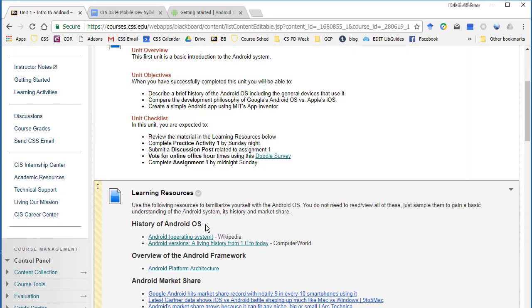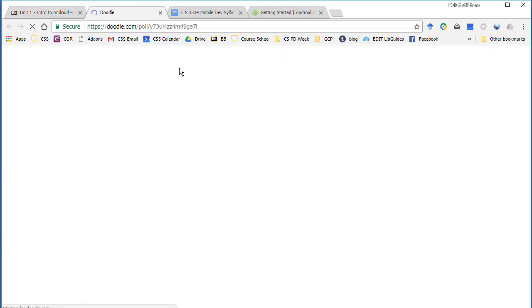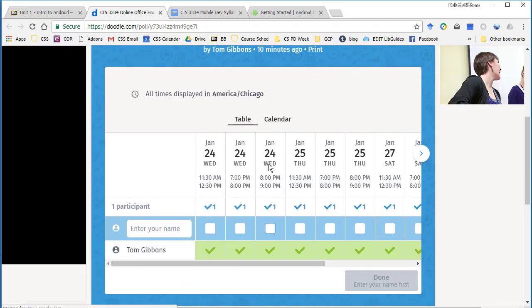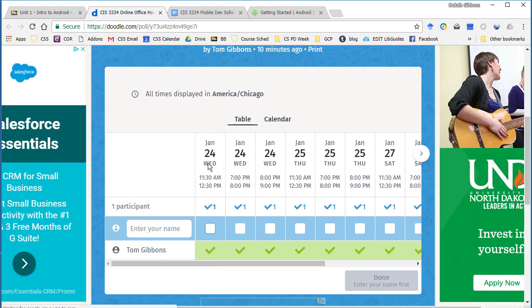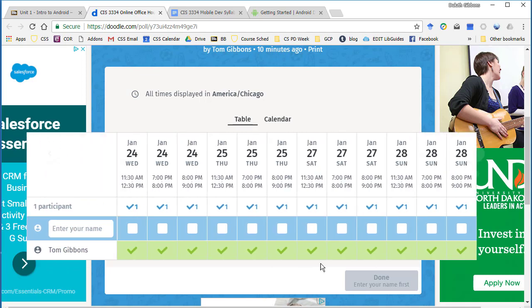There will be options to get together for online office hours and to kind of build a community. I'll have office hours online every week. Please fill out this Doodle survey. It's for next week times, or the second week of class times, but assume it's for any week times. I just want to look at what days you are available, since things are due on Sundays. I sometimes have Wednesdays, lunch, or in the evenings, and these are Central Standard Times.